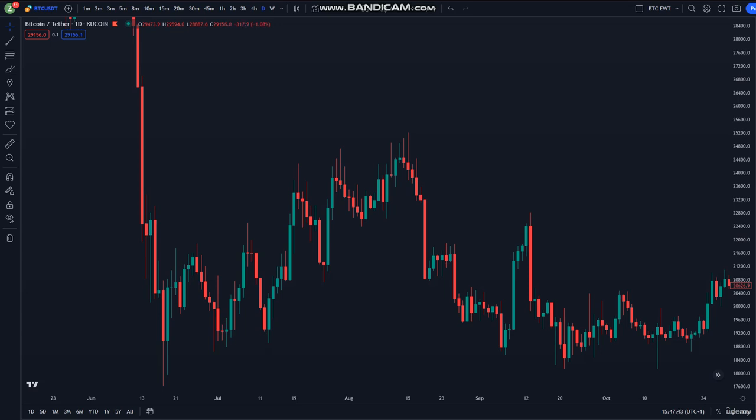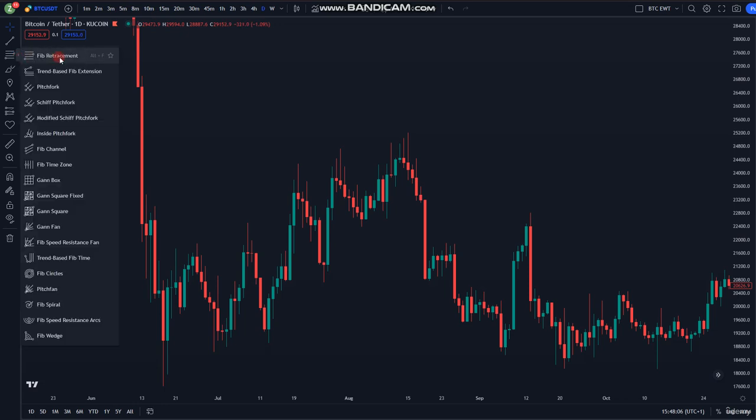It's great for when you spot a trend in the price. It's great for picking out points where you expect price to fall back to and for you to take advantage of these occasions. So in particular, what I'm going to show you here is if you come over to this bar over here, the third icon down, you'll see Gann and Fibonacci tools. What you're going to pick out is the Fib retracement, and the shortcut for this is Alt and F.